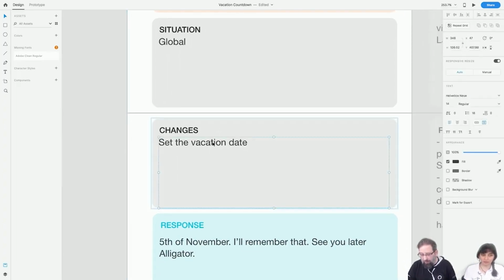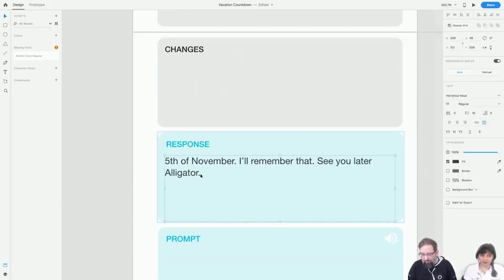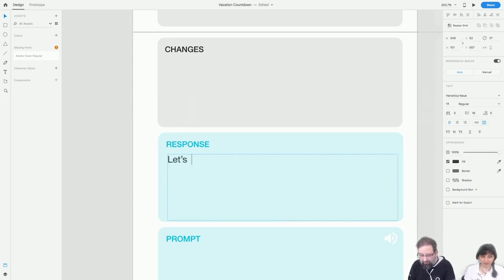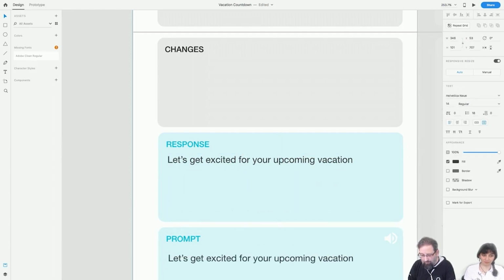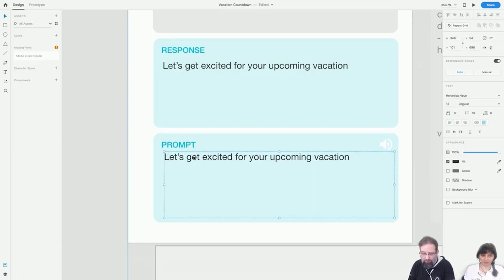Changes, we're not going to change any state. There's no change. You're asking to make something. The response was, let's get excited for your upcoming vacation. And then the prompt is usually like, what are the most common things you can do in your skill?